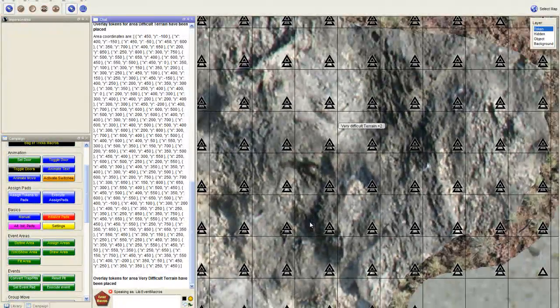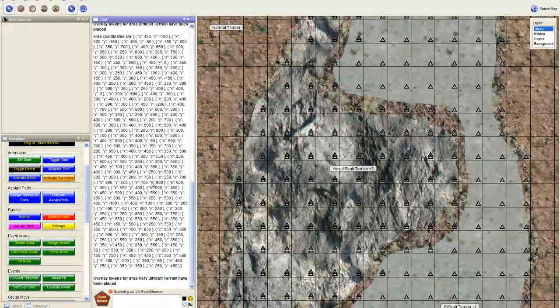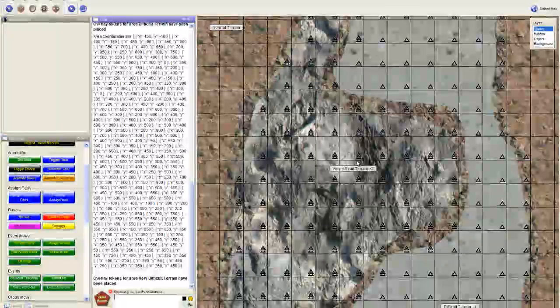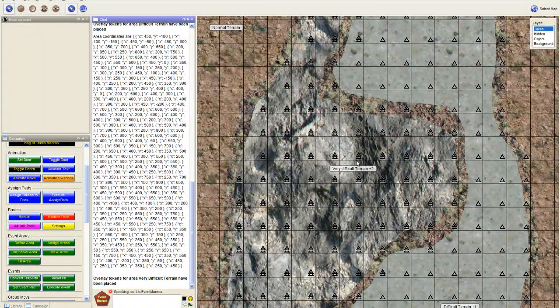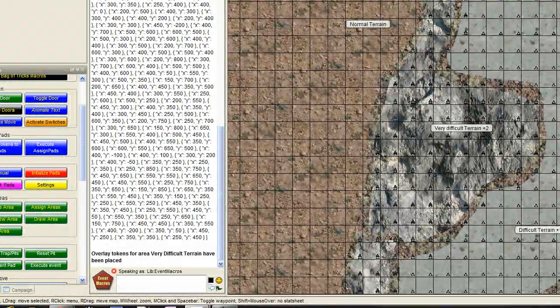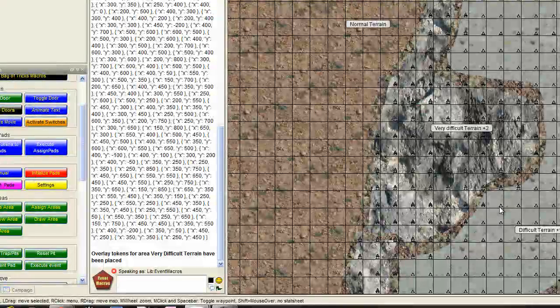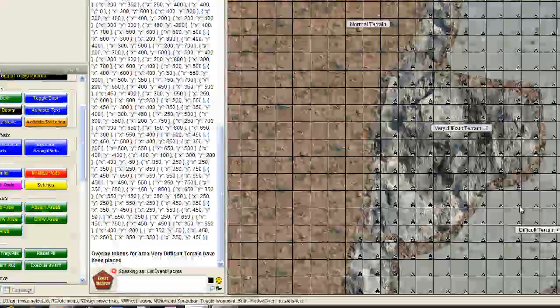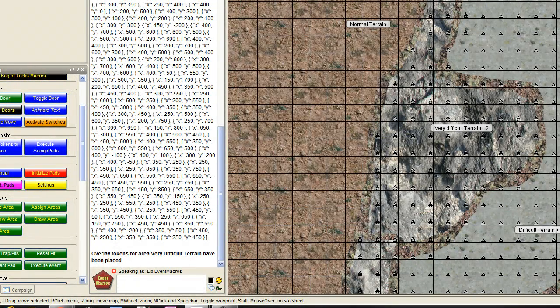Do you have that all cached, or is it just searching the map for it? What do you mean? For the different difficult terrain areas. Well, the areas, they're in what you see here in the chat. These coordinates are stored on a lib token. And actually, this method, because there are basically two ways to trigger an event, either through paths, moved over token, or over an area, moved over points. And this one is way faster. So for large areas, and also areas which are not square, which paths usually tend to make rectangular, defining an area is the way to go. And the coordinates are stored into a lib token. So it drags it from the lib token and it just puts them on here. Yes? Okay, that's what I was asking, yeah.